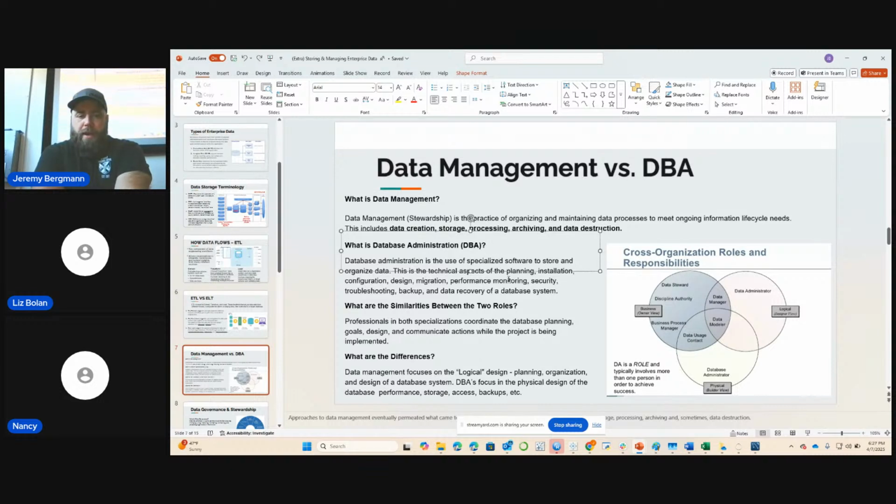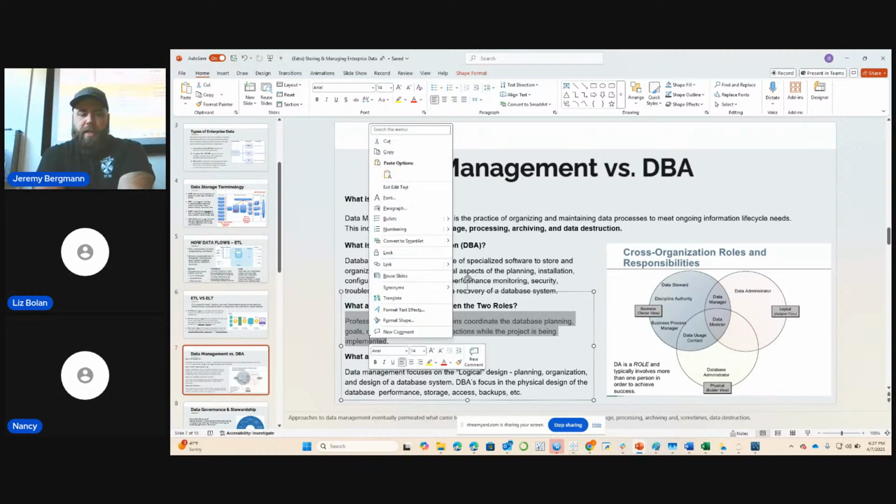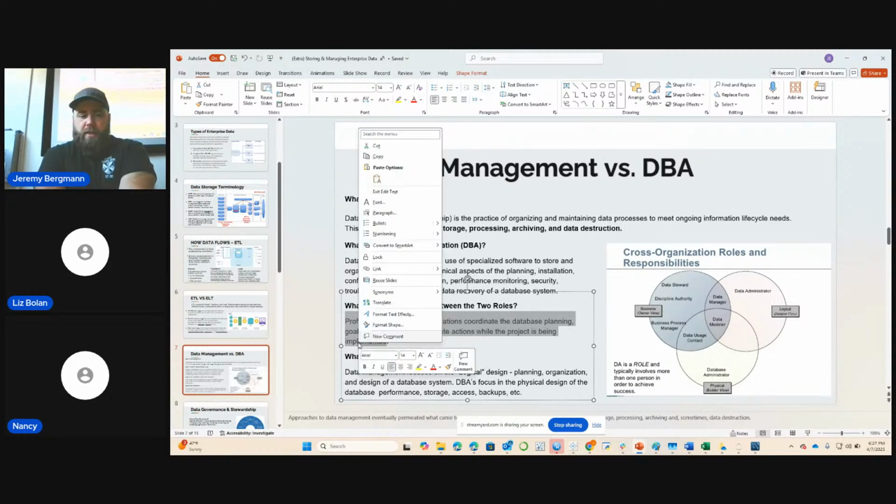Theirs is more about making the database efficient and safe and redundant, where data management is about how we take all this data so it continues to make sense for the entire organization. Data management is much less of a technical role and more of a people role, and database administration is much more of a technical role than a people role. But both types of professionals communicate across all sorts of different teams.